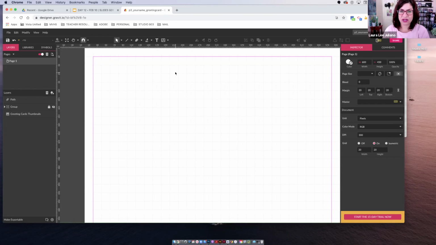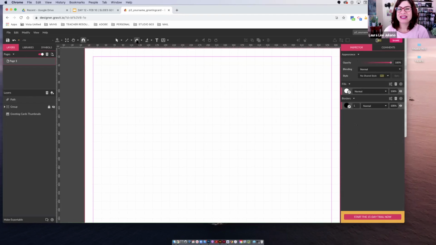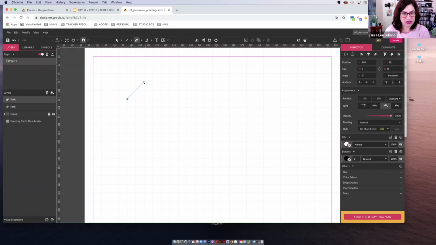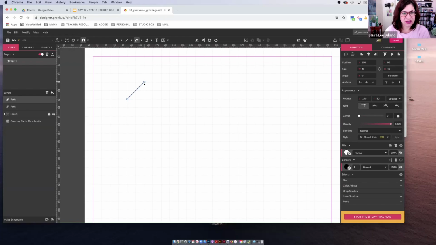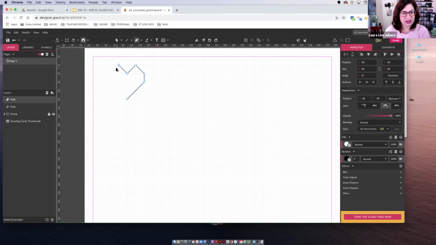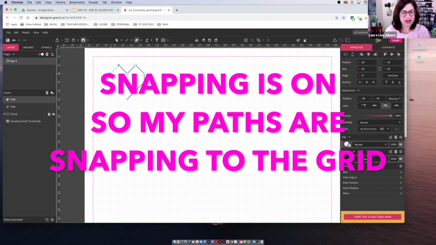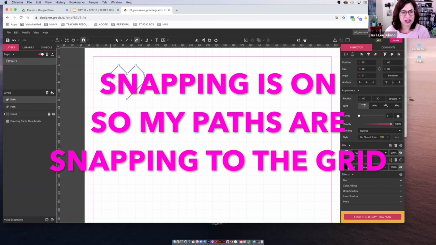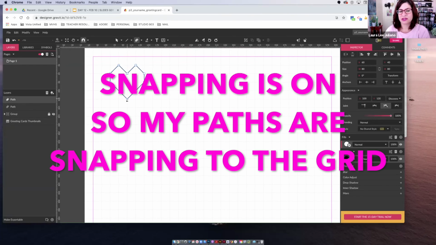Let's do the first one with the pen tool in a geometric pattern with only straight lines. So I'll start right here, and I'm going to click up to right here, and click here, then there, and there, then there, then over here. Now with the grid, it's kind of locking it to the grid for me. Click there and click there.